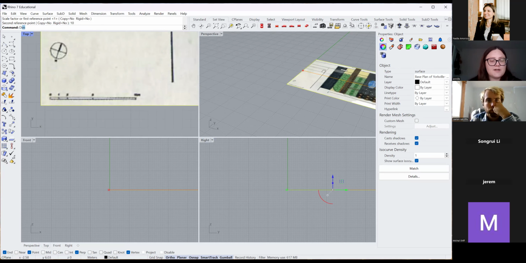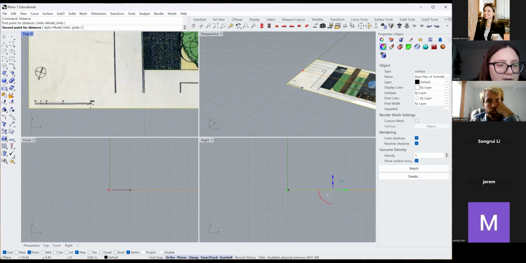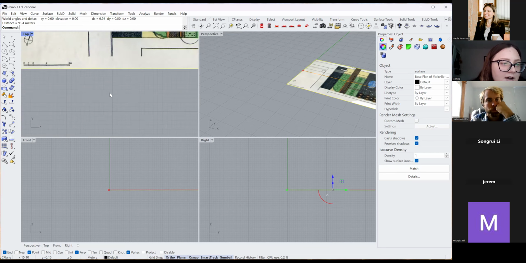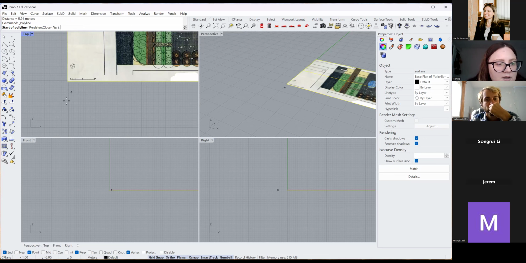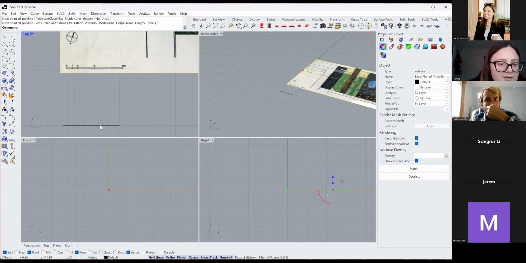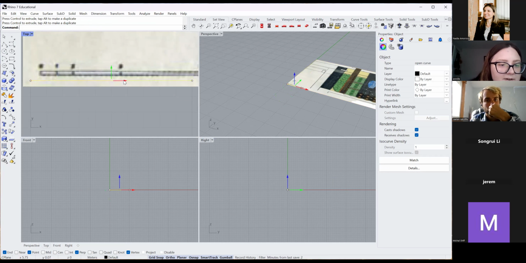So I can check by typing in distance. Okay, so that's approximately 10 meters. So you can also use a 10-meter bar, and then that's your 10 meters. And you can also scale it to make sure, because this is a bit fuzzy.